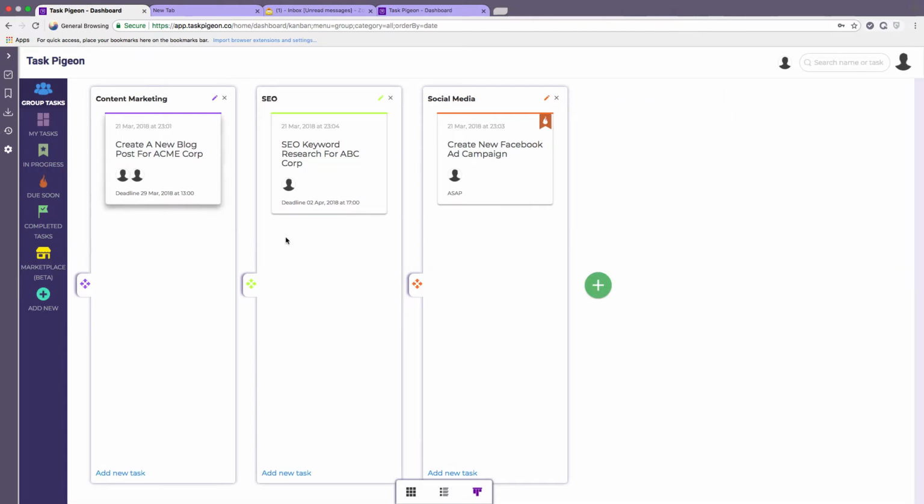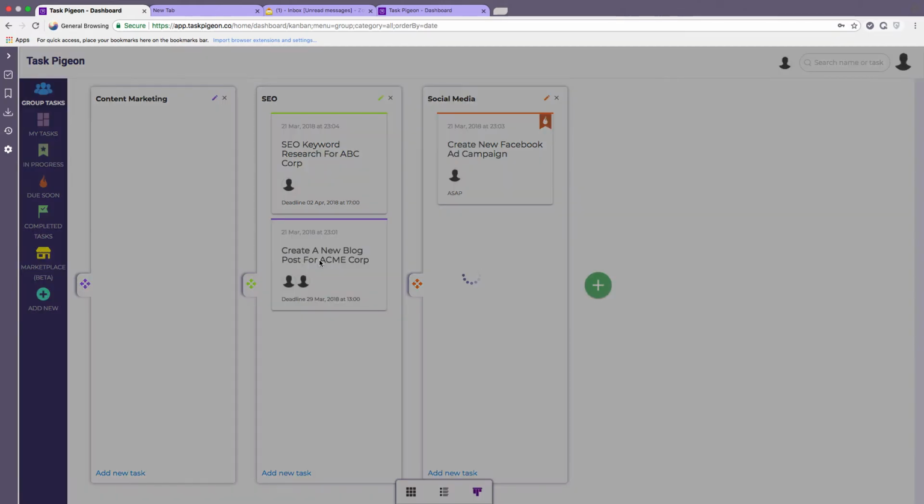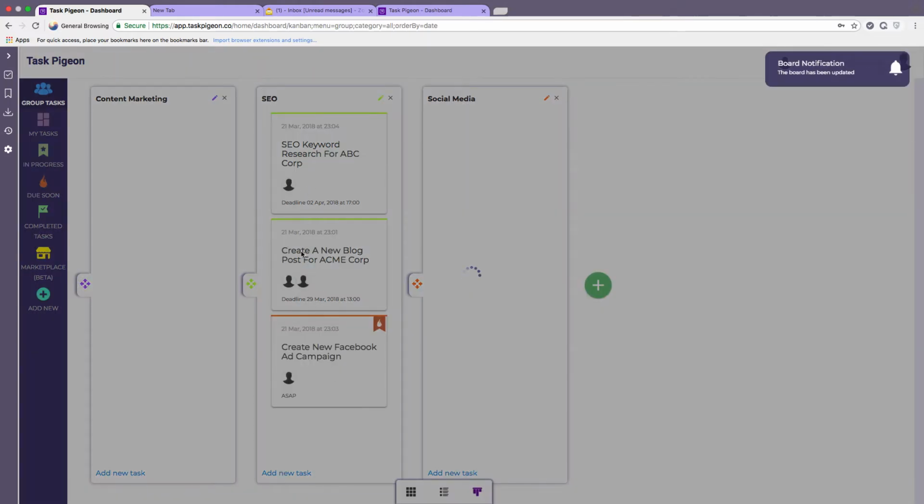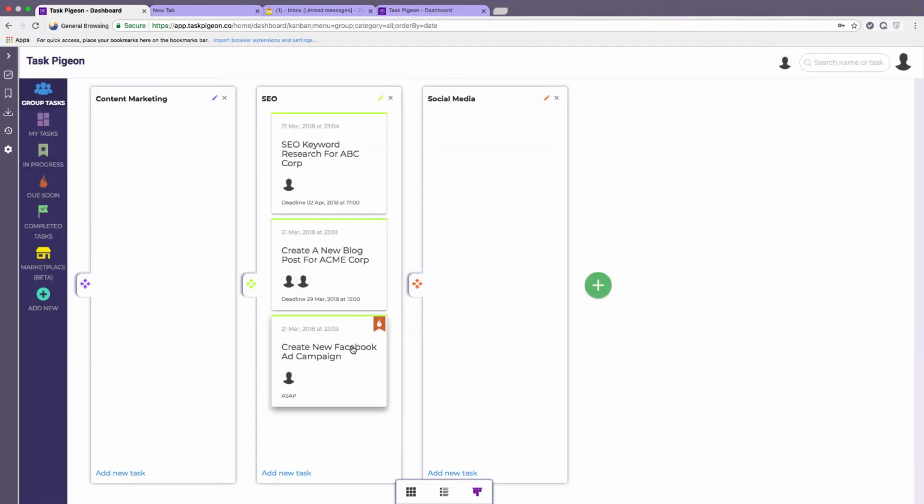Now, it's a little bit hard to show you straight away, but these are dynamic in terms of how they're ordered. They aren't ordered by date or deadline. You can basically chop and change these to move the tasks that are of the highest priority to you right up to the top. To show you that, I'm also going to show you how you can simply drag and drop tasks to change their category. So I'm going to move all of our tasks over to the SEO category just for the time being.